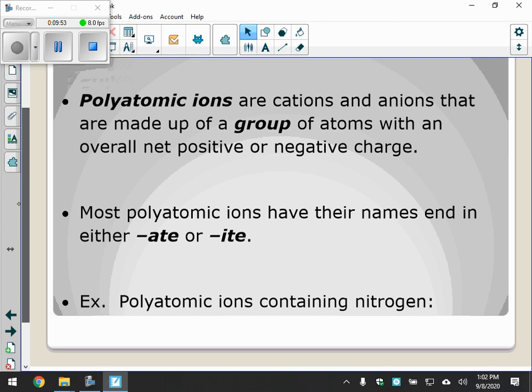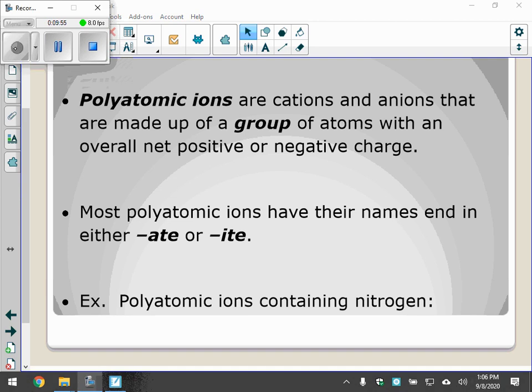So, polyatomic ions. You're going to get periodic tables out. Now, in the top left of your periodic table, in that little square right above all the elements, most of the metals, you're going to have a list of polyatomic ions there. Those are the most common ones, of course, and we're going to go through a few, but we're going to learn something new today, hopefully.